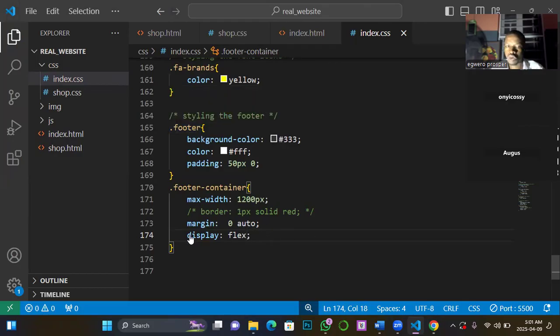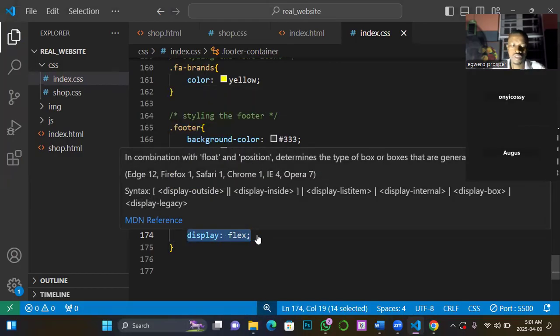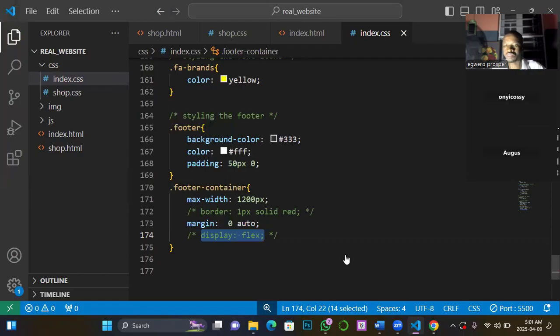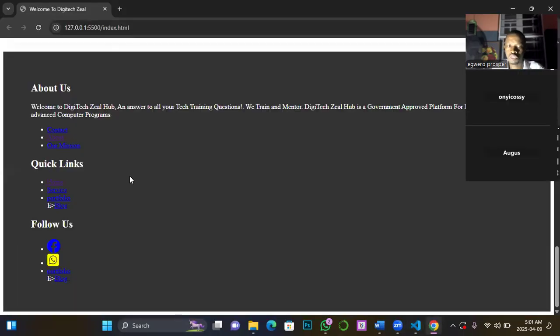Now, what are we trying to achieve here? Let me just comment it out so that you know what we are trying to achieve, because we need to understand the concepts even outside this particular class. The concept of display flex, or display inline block, or display block. These are properties that are used to position elements in a container. I said in a container.